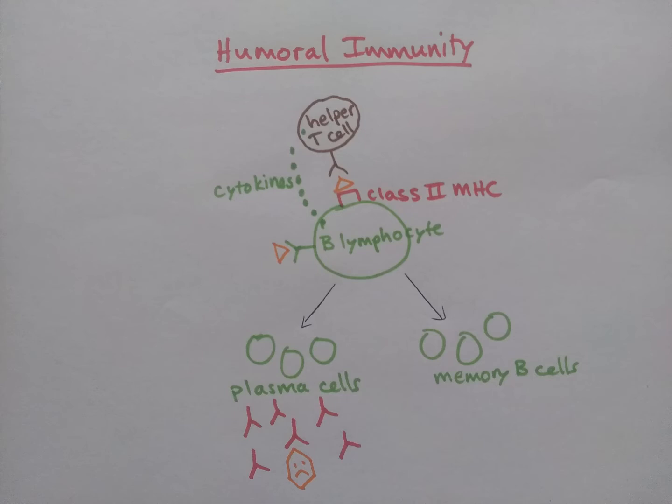And then the other type of cell that's produced are the memory B cells that will not participate in the battle this time, but they're there for the next time you get exposed to the measles virus, and they will react very quickly and strongly so you don't get sick on the second time.